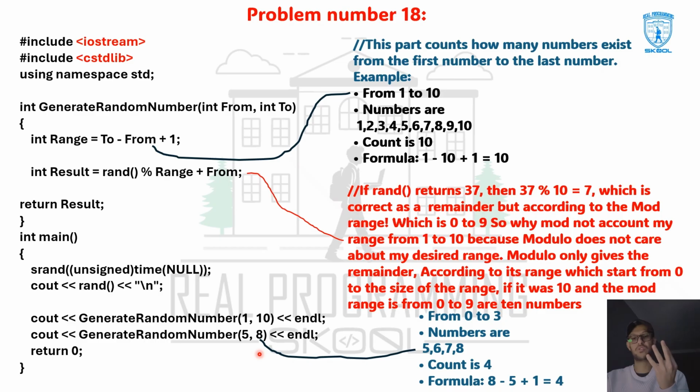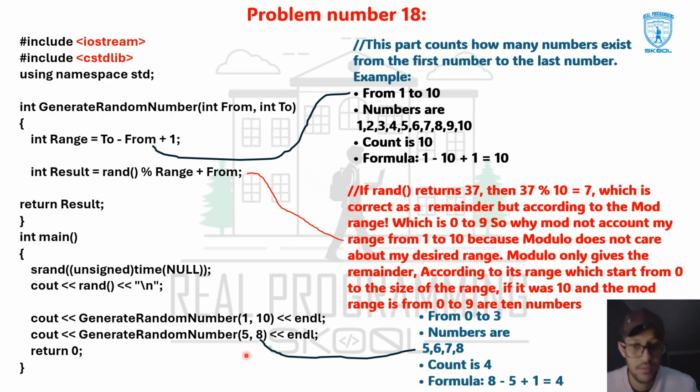And after we use the rand built-in function, the compiler mods it with the size of the second range, which is 4 numbers, so it will be rand mod 4, because we have 4 numbers inside this range. All right, the size of this range is 4 numbers. So let's say 37 mod 4. What will it give us? Why mod 4? Because the size of the second range is just 4 numbers.